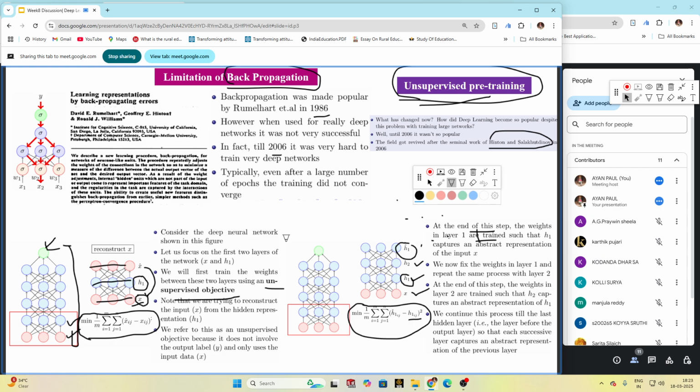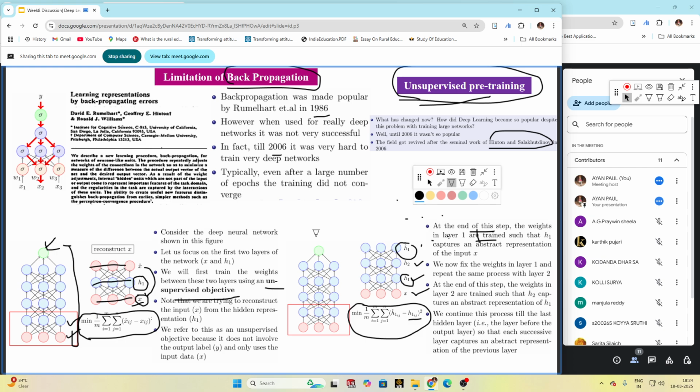The main limitation of backpropagation is that, as we have seen, from 1986 to 2006 this backpropagation algorithm was not popular because training did not converge, or the loss did not approach zero. So in 2006 we came up with the idea of unsupervised pre-training. What does unsupervised pre-training do? Without it, we are initializing the weights by ourselves. That is what we did before unsupervised pre-training, and by that, as we have seen, our training did not converge or the loss did not approach zero.